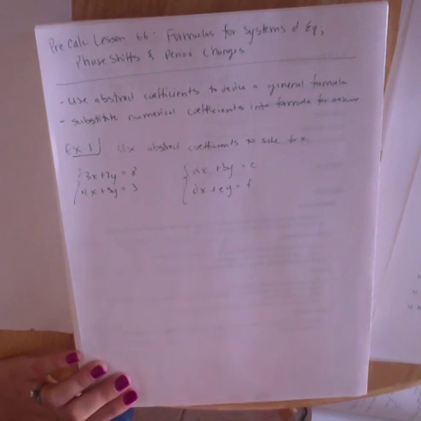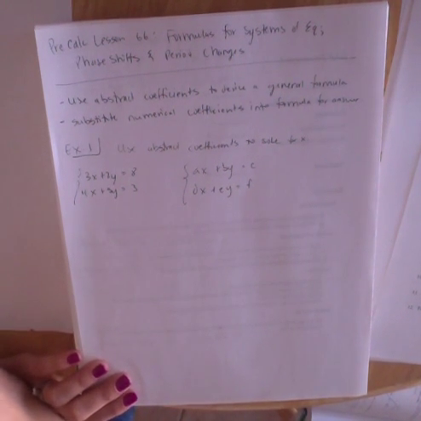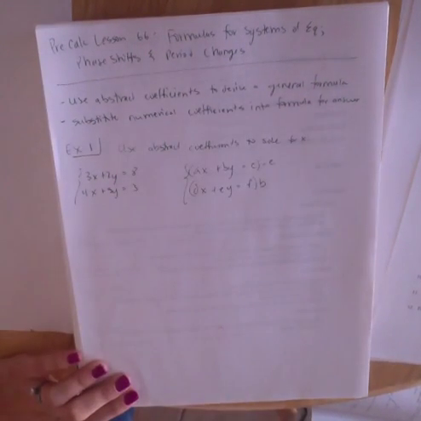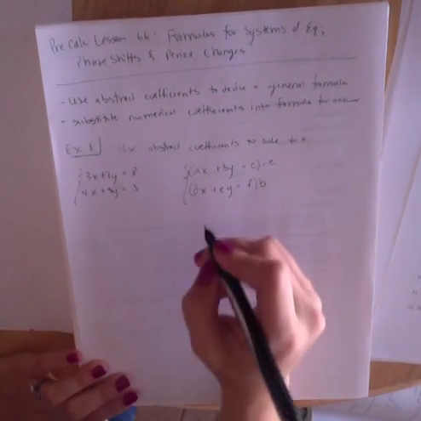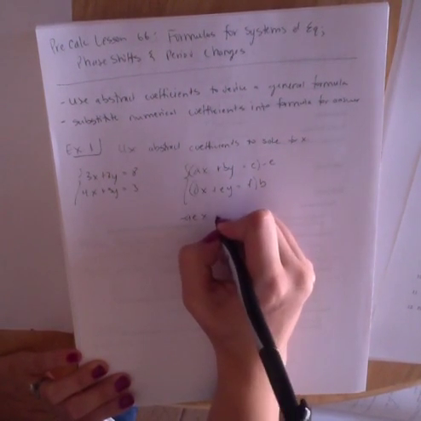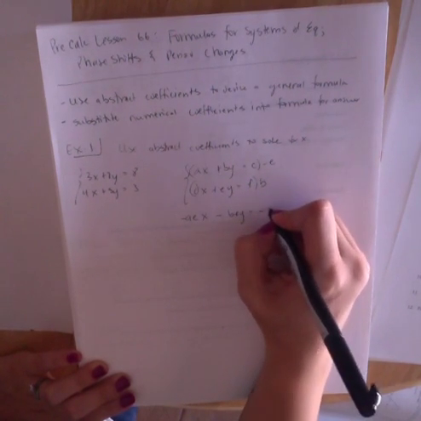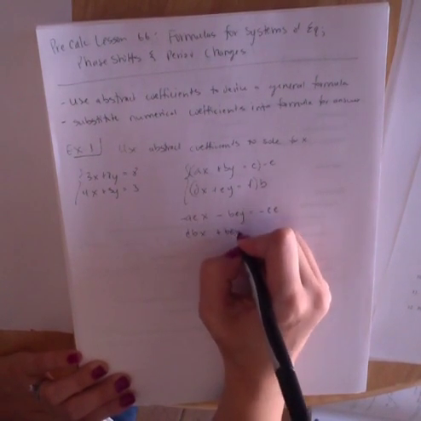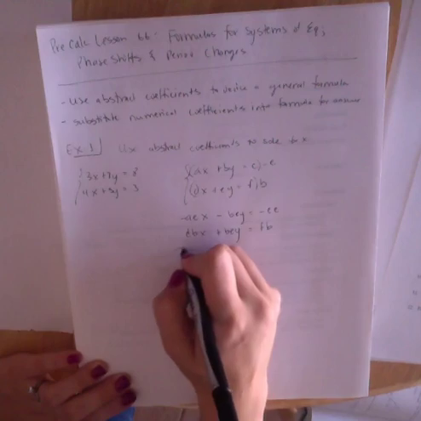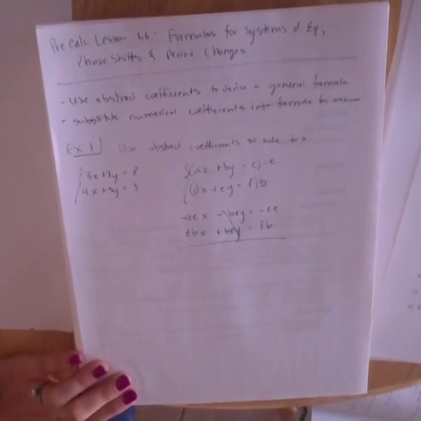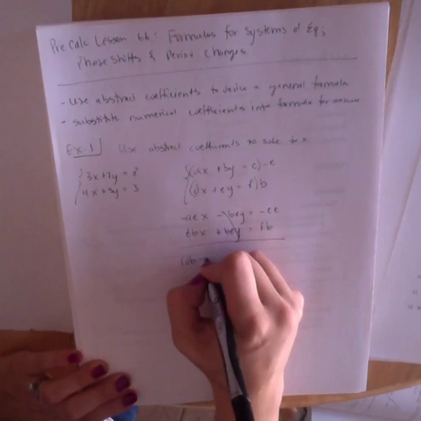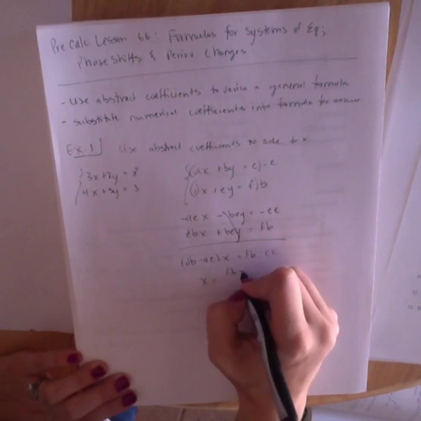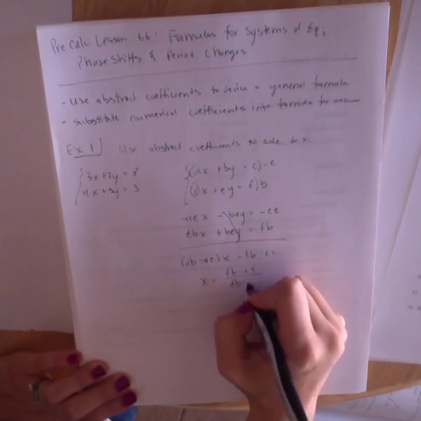I'm going to use my abstract coefficients first to solve for x. As we did before, I'm going to eliminate y. I'm going to multiply the top equation by negative e and the bottom by b, giving me minus aex minus bey equals minus ce, and then dbx plus bey equals fb. I add these together and eliminate y, giving me db minus ae times x equals fb minus ce. So x is fb minus ce over db minus ae.